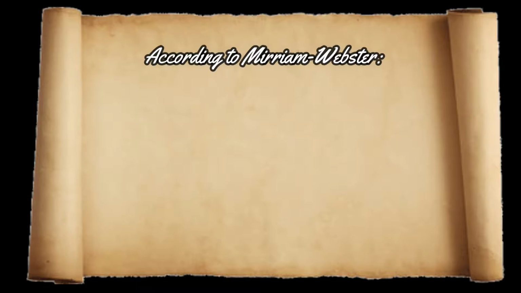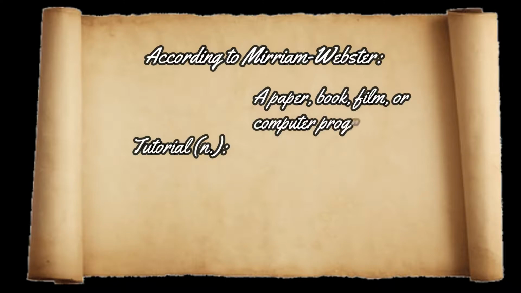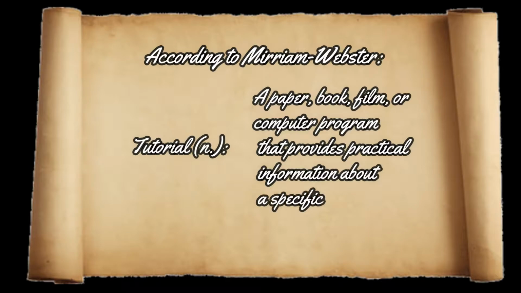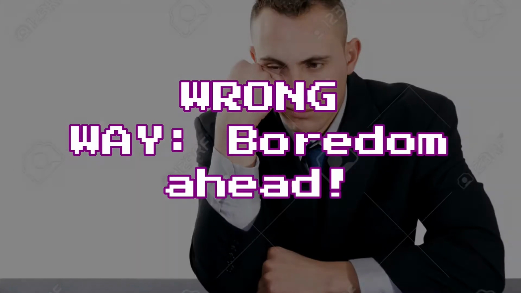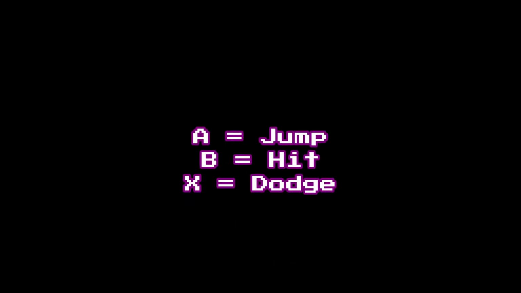According to Merriam-Webster, a tutorial is defined as a paper, book, film, or computer program that provides practical information about a specific subject. Huh. That's kinda boring. And like many tutorials done the wrong way, many designers see teaching game mechanics in a very straightforward light.